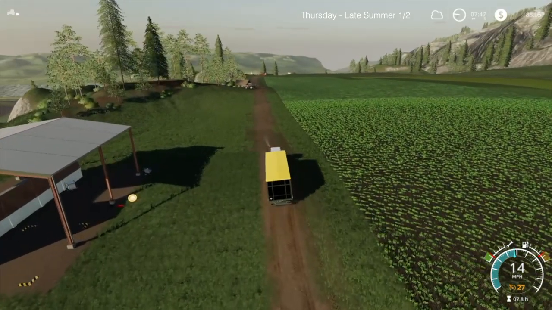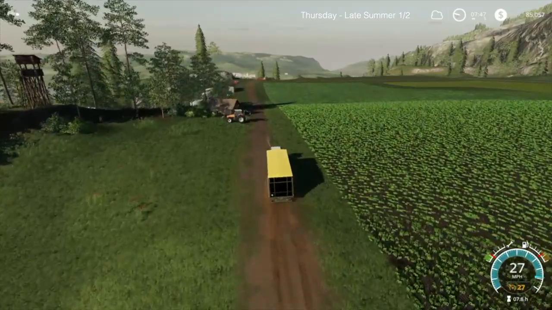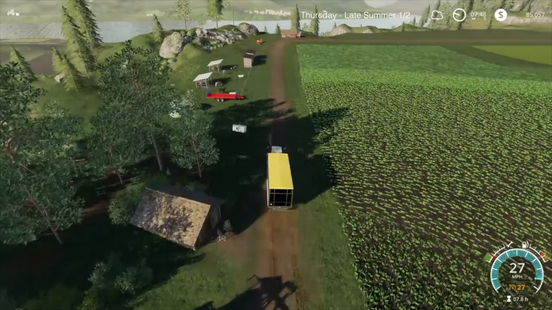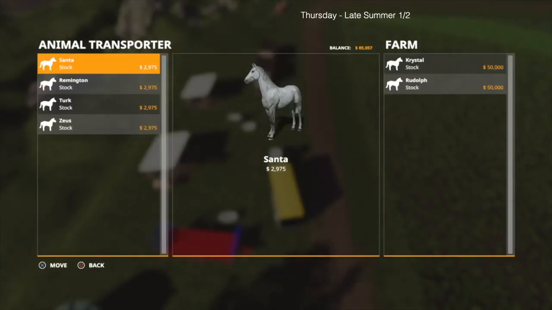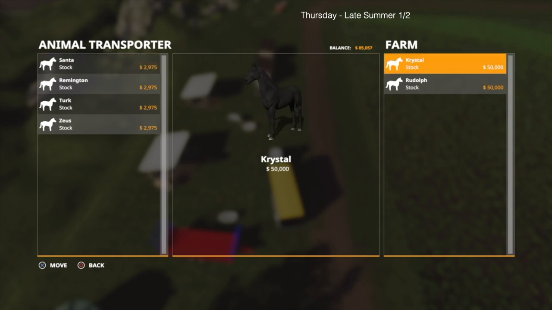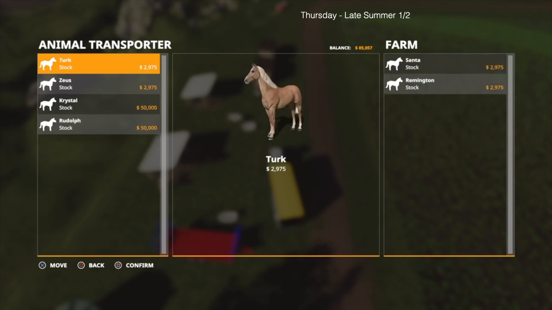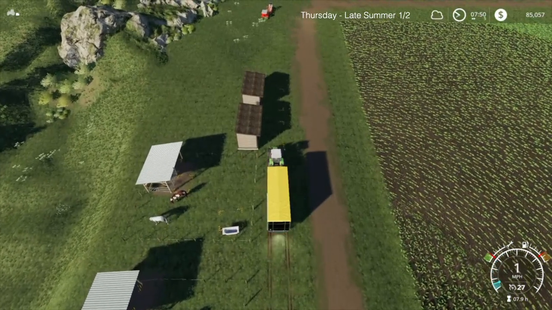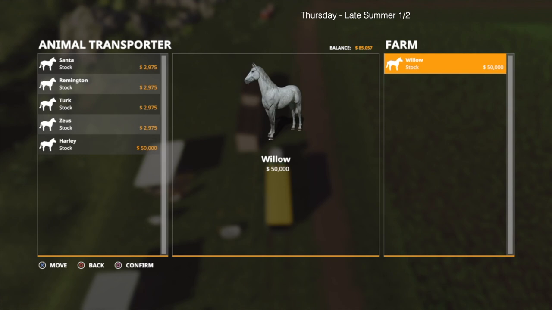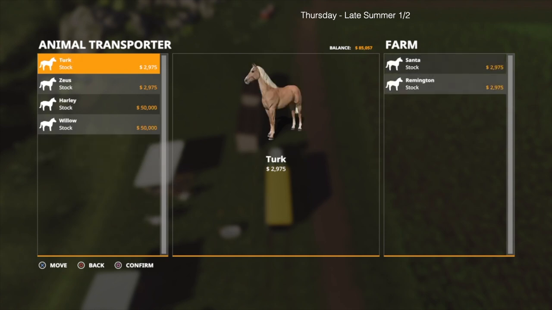I am glad I don't have to go up that hill twice. My goodness. 11 miles an hour. Okay, so I need to move these two out and move these two in. And then I drive over here. Move these two out. Okay.